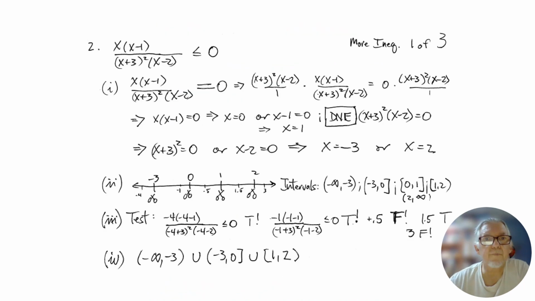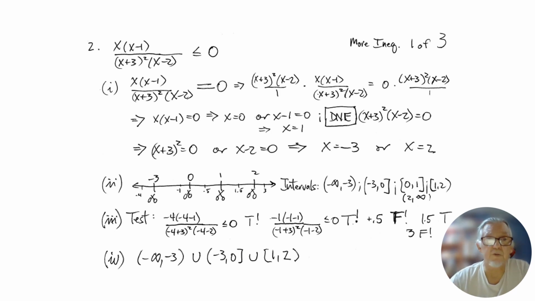Anyway, on to this. All right, so question one is x times the quantity x minus 1 all over the quantity x plus 3 squared times x minus 2. So numerator, denominator, when is it less than or equal to 0? Well, first step is always to exchange the inequality symbol with equality. And by the way, just a note, from now on I will only have 0 here, so you don't have to do a lot of fiddling around. That can be distracting.